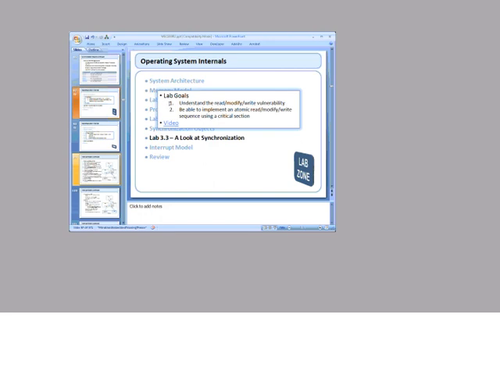Because not only do we want the students to do the lab, and they're probably going to be slower at it than somebody who has Windows CE experience, but also we want them to take the time to explore. So I think it's good timing for the labs. If anything, you might even want to allow a little bit more time for them to explore around, depending on how the timing in the class is going. That's lab 3-3, a look at synchronization.